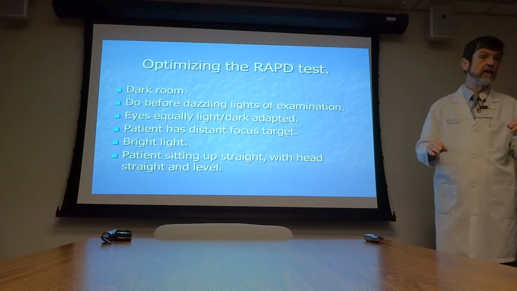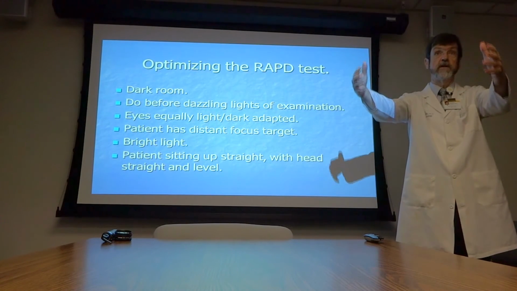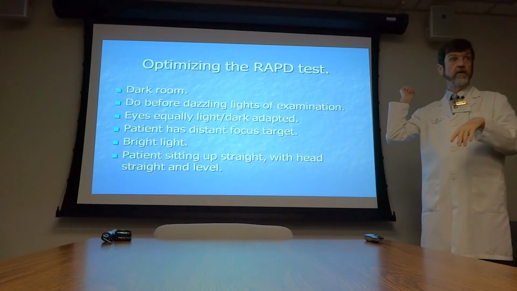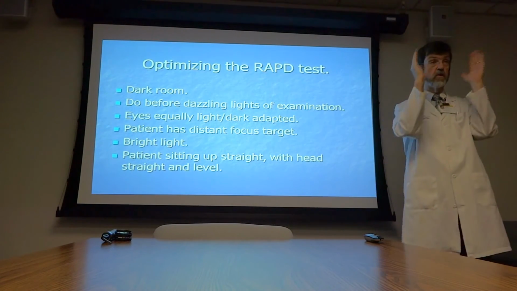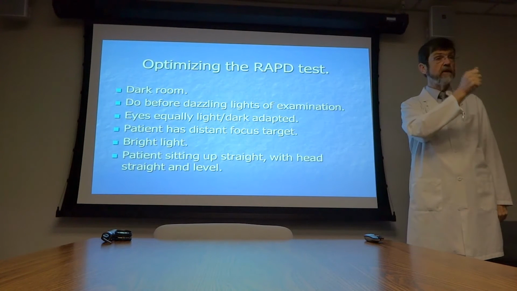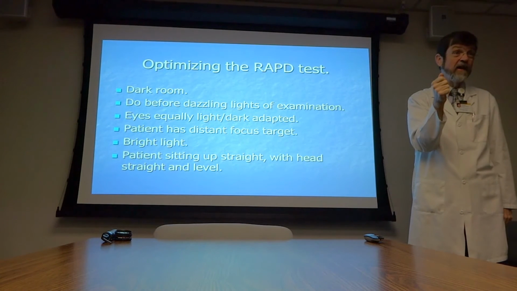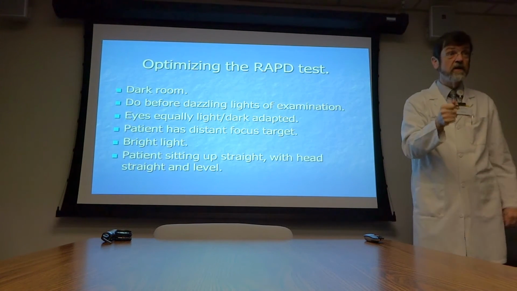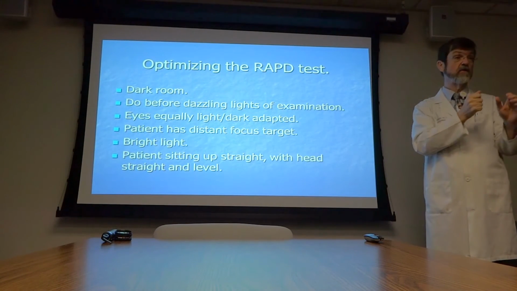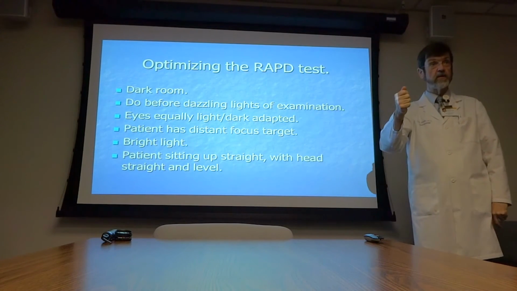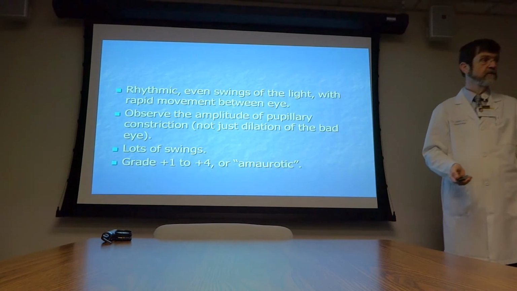So I try to keep them comfortable, but I want them where I can see it. So I tell them to sit forward in the chair, right forward, so they're right there. I have them look off in the distance, and I get where I can see the pupils up close, and I want to make them square with the wall. Because when you swing this flashlight back and forth, you need to be the same distance from both eyes, because the light intensity that hits the eye falls by the square of the distance. So if you're off even just a half inch, that's a big deal. That's far less light getting in the eye. So that's why I set them all up and make sure it's nice and even, very regimented and scientific.